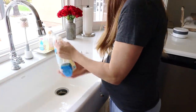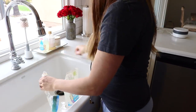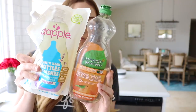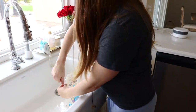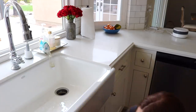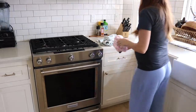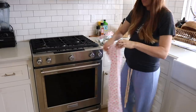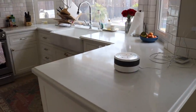Here I'm filling up our dish dispenser with more of the Dapple cleaner. I get the refill pack on Vitacost — you get a ton, it lasts forever and it's more eco-friendly than buying new bottles every time. The other dish cleaner I showed is from Seventh Generation, another really good option. Last thing in the kitchen is replacing these dirty dish towels — these ones are from Home Goods, the brand is Cynthia Rowley, little hearts for Valentine's Day.